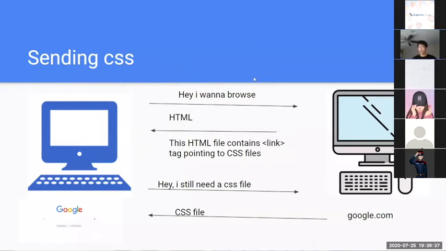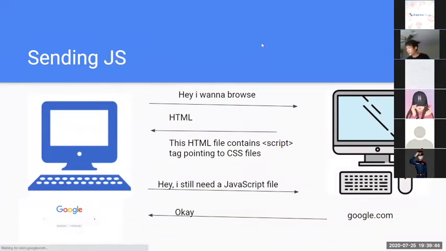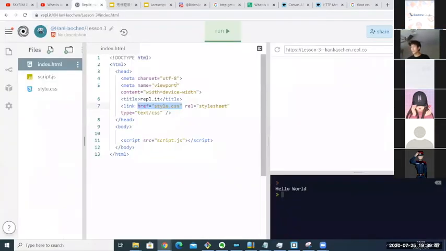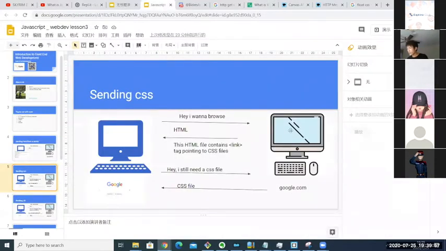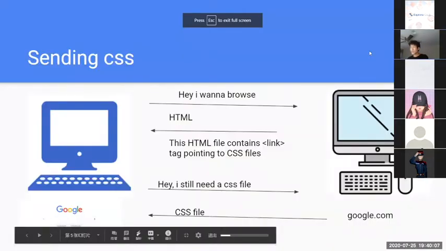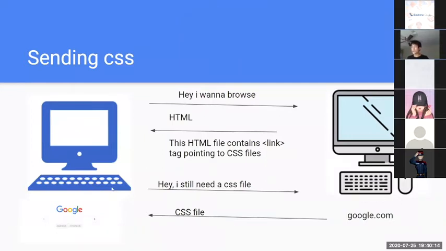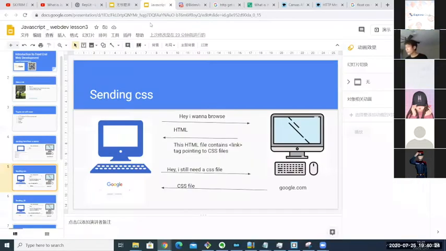After your browser receives your HTML page, it will check. So in our HTML page, it contains a link tag, right? It will look for this link tag. After finding it, it will make another additional request to that server asking, hey, I saw a link tag in my HTML file, and it's pointing to a resource on your machine. So can you give me that CSS file? And sure, the server will say, and it will give you the CSS file. And that's how your browser gathers up the CSS file, and then it will just style your HTML page with the CSS file sent by the server. So that's how it works.